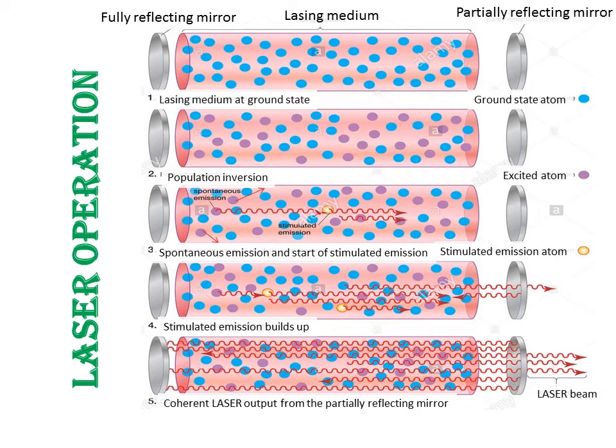It stimulates that atom to de-excite, and the total photon number becomes 2. These two photons propagate towards the right, hit the mirror on the right side and are reflected back into the active medium. Some portion comes out, which is very feeble, and the reflected portion propagates through the active medium many times and gets reflected from the first mirror. These back and forth reflections continue, and at some point the intensity becomes very huge and we get the partial transmittance from the output mirror as the laser output.